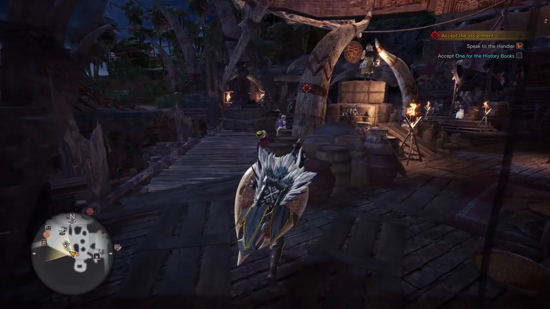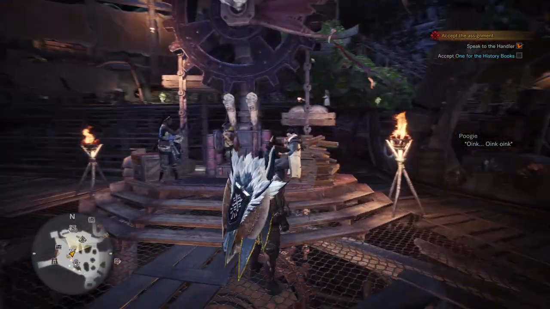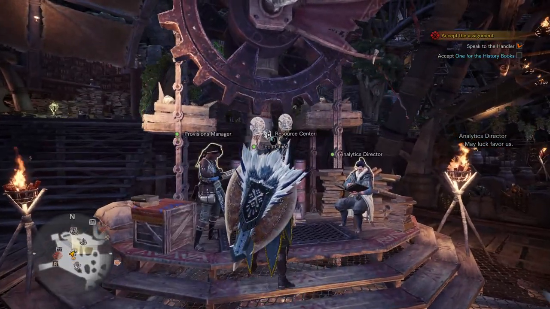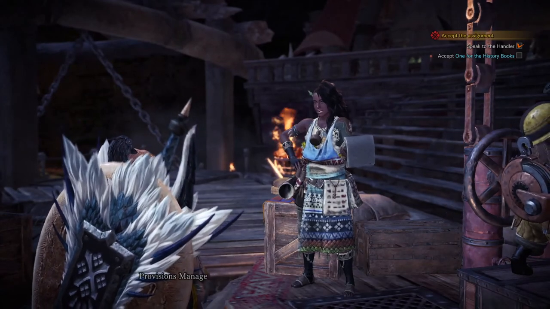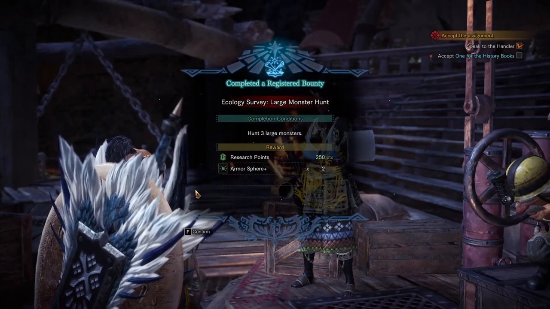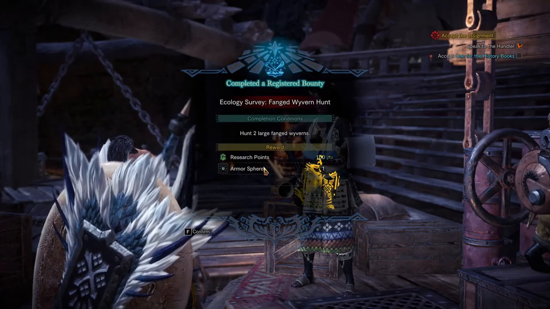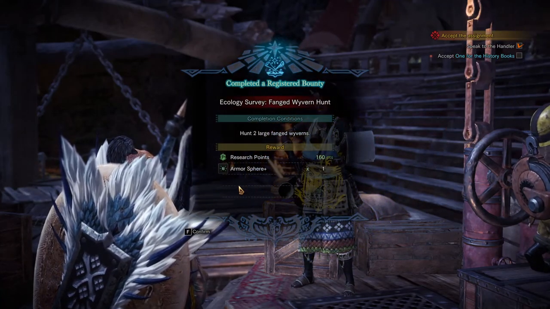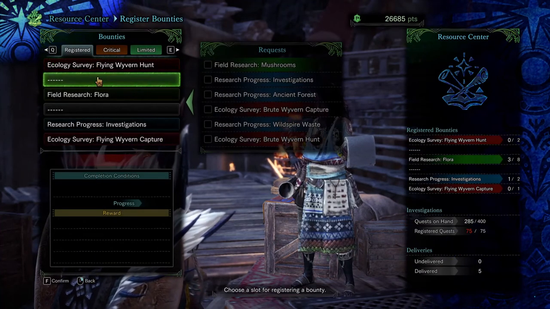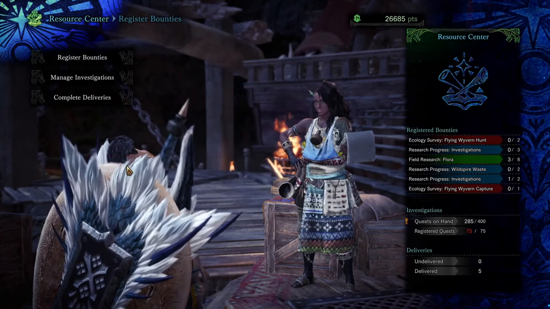Quickly, guys, I forgot to show you this. The bounties are over here. I'm ready. Let's go. Here's where you monitor the bounty. These are where the bounties are, and you can choose basically what you want. Let's choose those, just fill them up.